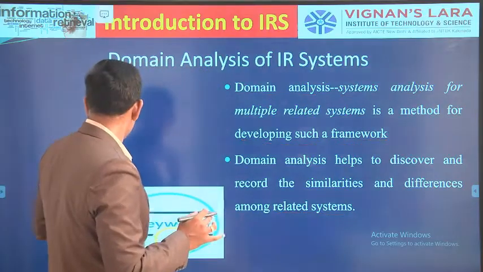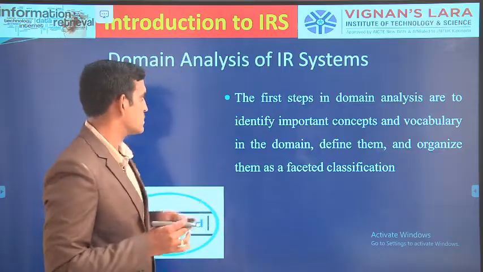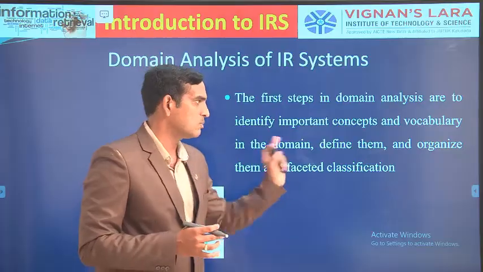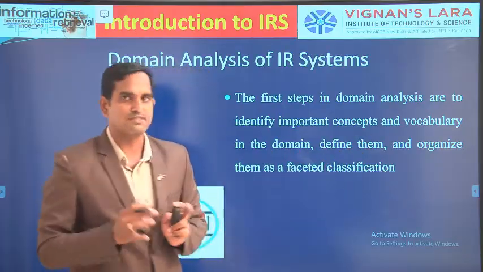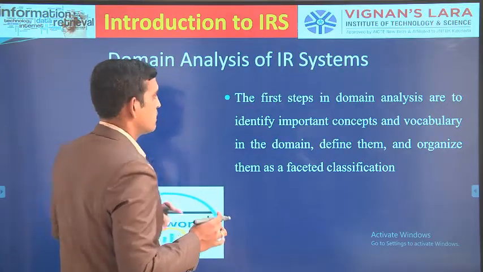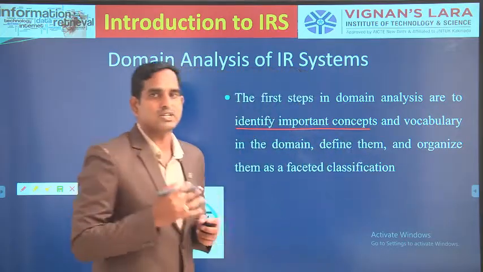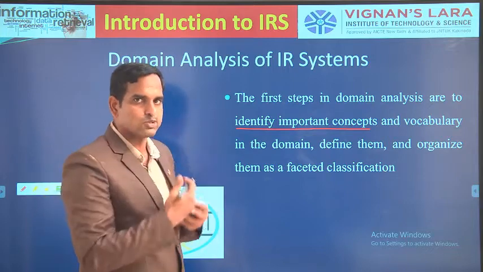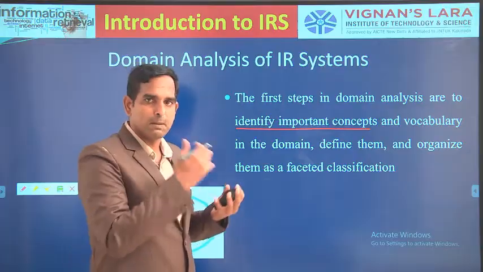Okay. So coming to the next thing. The first thing in your domain analysis is to identify important concepts and vocabulary in the domain, define them, and organize them as a faceted classification. So first you have to identify what are the important concepts present in your information retrieval systems. I will be introducing all those concepts in this particular session and we'll be going through them one by one.